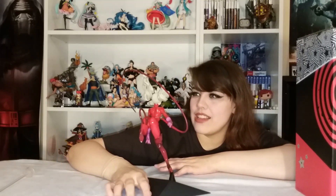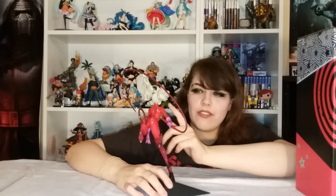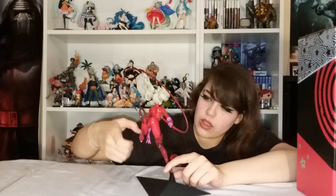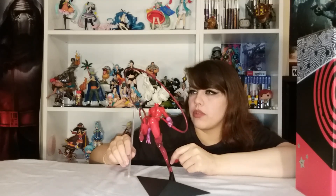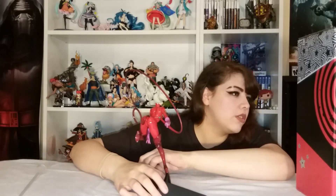I know it's a very simple base, but I think it works because she is so dynamic with her pose, but also because she's very bright — red is a very bright color. I really like the eyes and how they did that. The whole face is really good. She's my first leaning figure, in the sense that she doesn't have any support pegs holding her. There is this piece, but it's for her whip — it doesn't hold her up. It's supposed to help with the whip and keep it in shape.